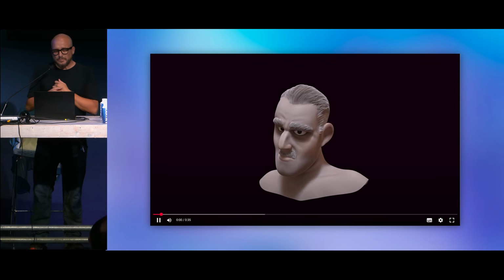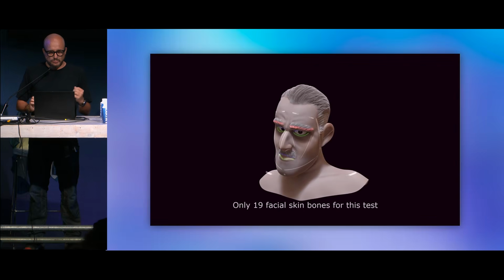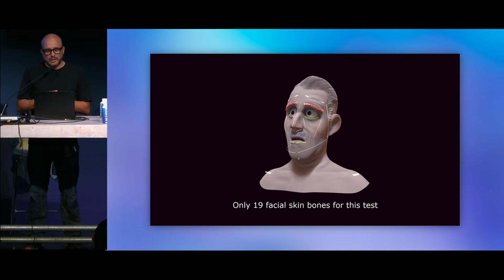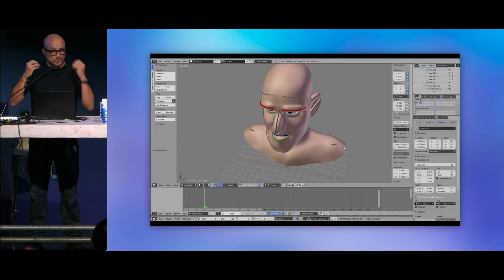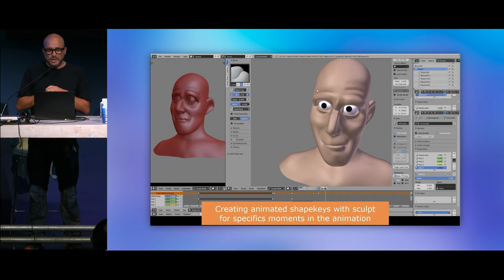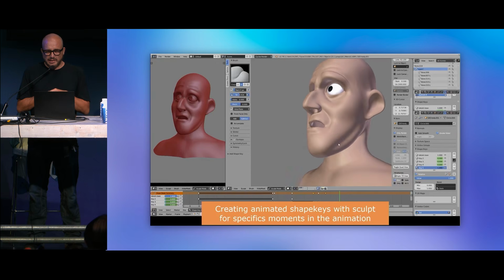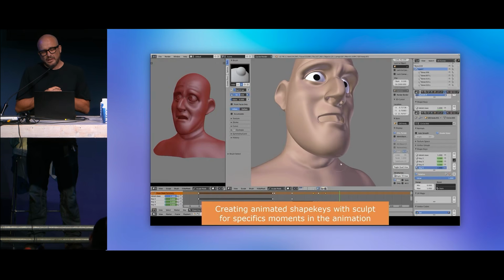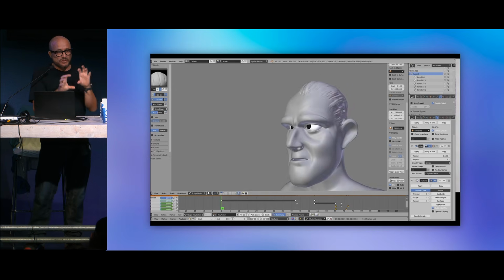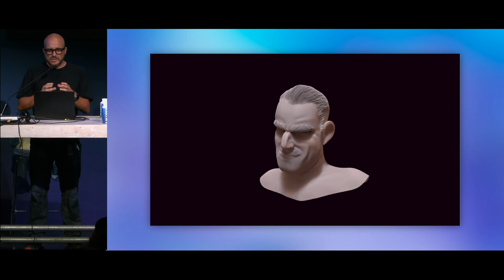This is another example, a more complex animation with only 19 bones, in this case deformation bones, using the B-bones improvements, and the complex deformation just using Anisculpt, to create all the wrinkles, all the skin effects, using this combination of these two tools. You don't need to create more bones just to create this kind of animation.